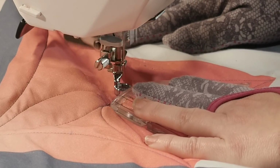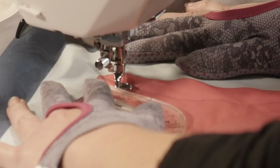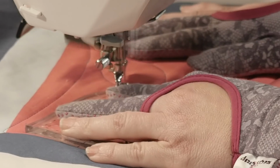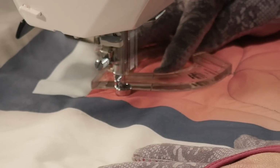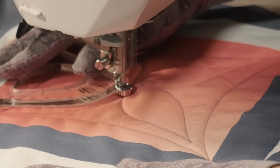Now I'm using a contrasting thread so that you can really see what I'm doing, but if you were quilting this on the actual panel, go ahead and use a peppermint thread in this area. And even if all the petals aren't the same size or shape, it's going to be okay. Focus more on hitting that center point and keeping your line smooth.